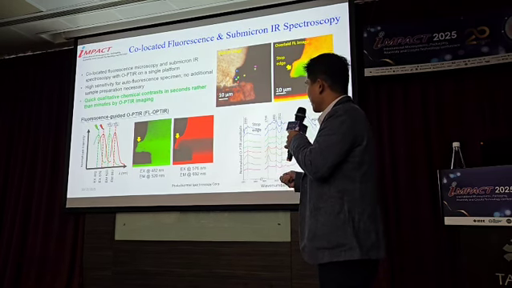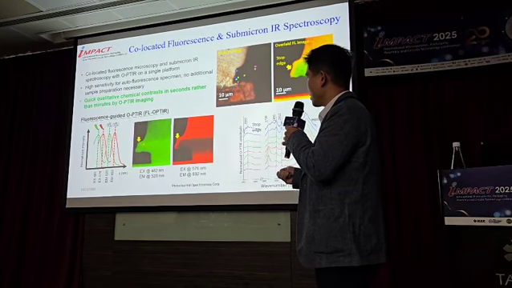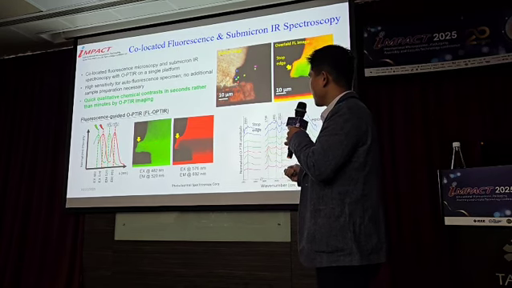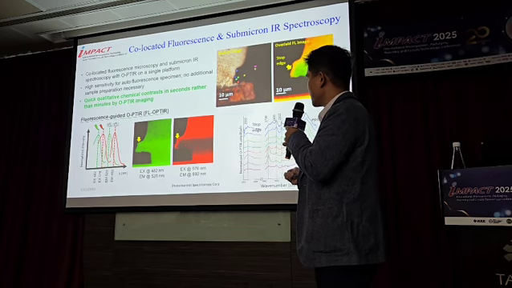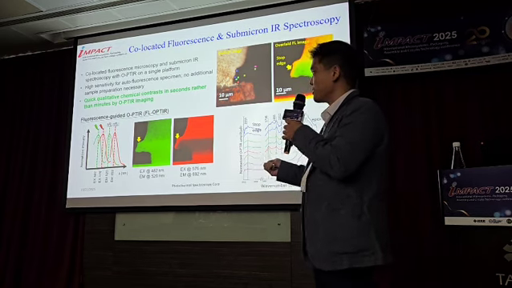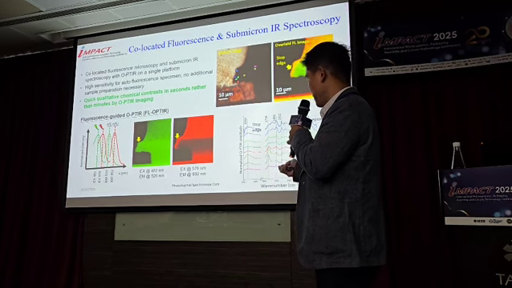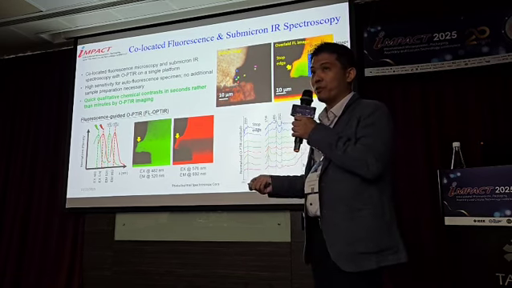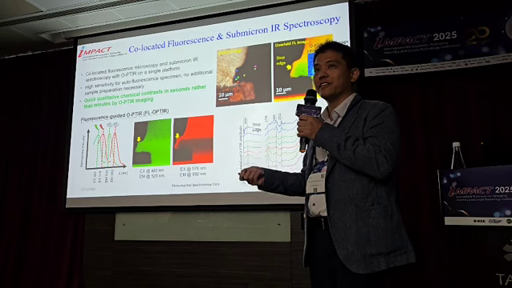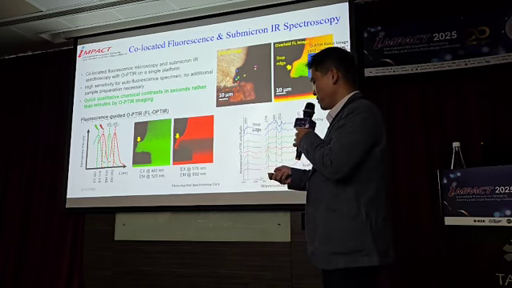Now, I mentioned that we can use fluorescence, and that's what we can do. We can look at this stop edge here, and we notice that there is actually a backfill of the underfill resin material that is different from the solder mask. Using this fluorescence as a guide, we can quickly identify where the regions of interest are, and then go straight to the analysis. To a certain extent, it works well enough that we don't have to go through IR imaging. We save a significant amount of time doing this fluorescence imaging work.